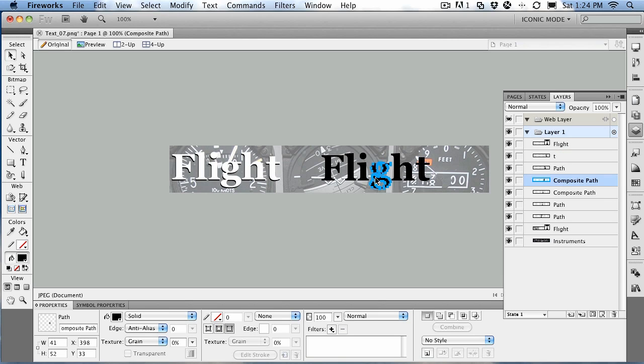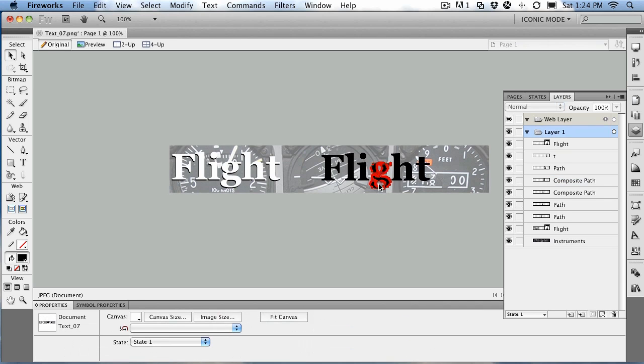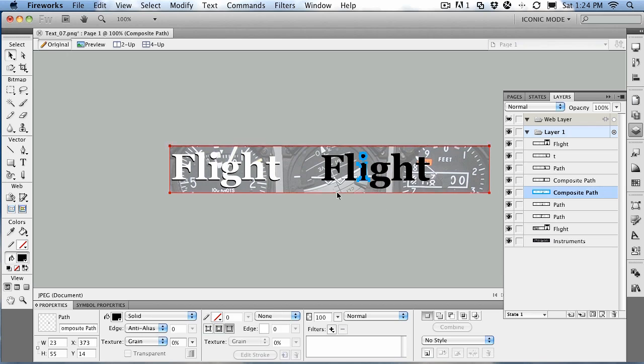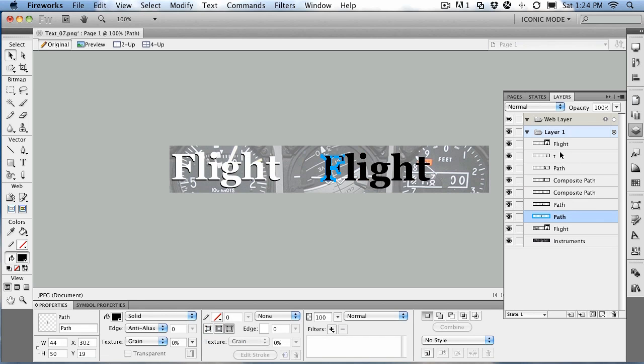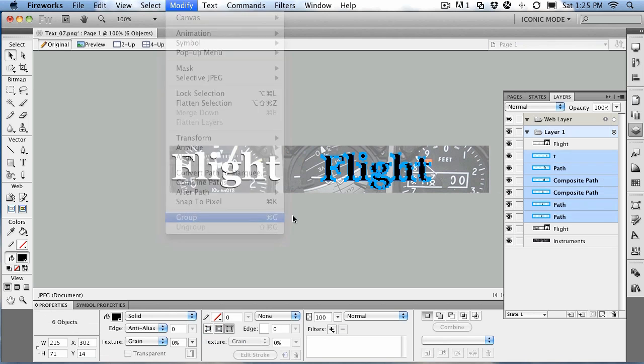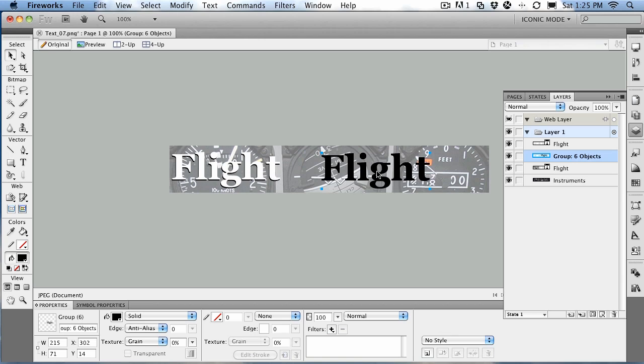Now, if I choose the G, it's slightly different. It's a composite path. And what the composite path is actually the hole, the G and the hole at the bottom of the G too, and the descender. And what that does is allow you to see through it. This composite path here is the period and the I, so it's basically 2 paths that are almost grouped. Now, if you want to put the whole thing back, just select the paths and go to Modify, Group, and it will treat it as one single object. But again, you cannot edit the text once you convert it to a path.